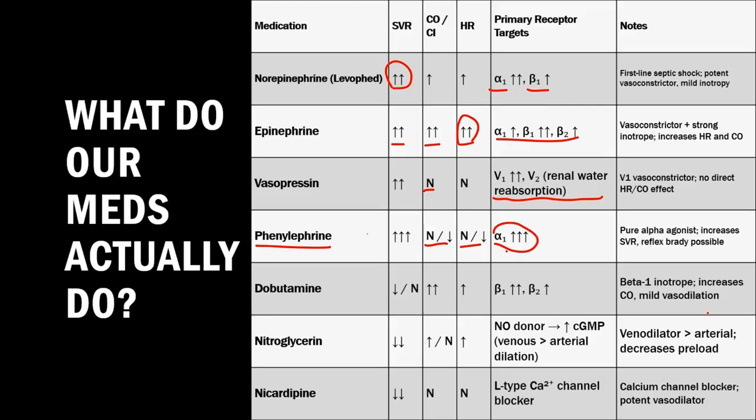So this is a fantastic medicine, especially with a neurogenic shock patient, because they're having this just vast dumpage of their SVR. Their body has no signals being sent to increase their heart rate. And then finally, we talked about dobutamine already. That is a beta 1 and beta 2 medication that is going to increase your cardiac output, but does have the potential to lower that blood pressure because of the vasodilation.